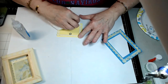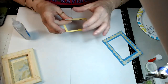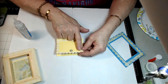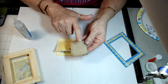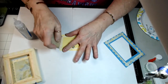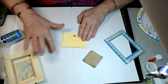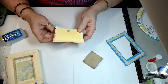If you use glue in your projects like I do, because I use glue in my projects almost all the time, just because I like to have that little bit of time that glue will let you have to scooch things around if I need to. But a lot of times you get glue all over your project that you don't want there. So Thermoweb has this really cool eraser type square for removing that extra adhesive. If you haven't seen one of these before from Thermoweb, you really got to get one because these are fabulous. You just take that and rub it right off, and it comes right off of your project and doesn't tear your project or anything like that, which I absolutely love.